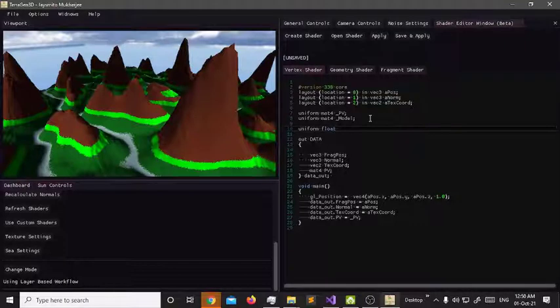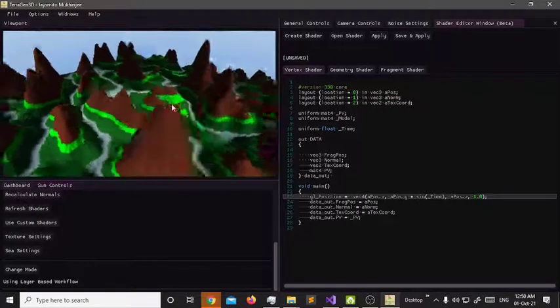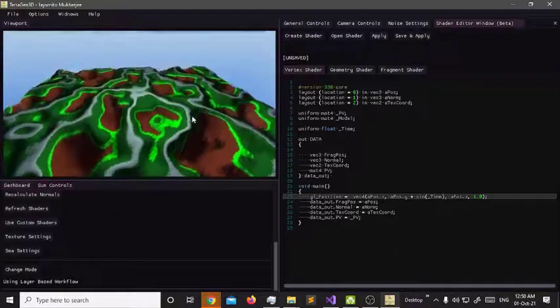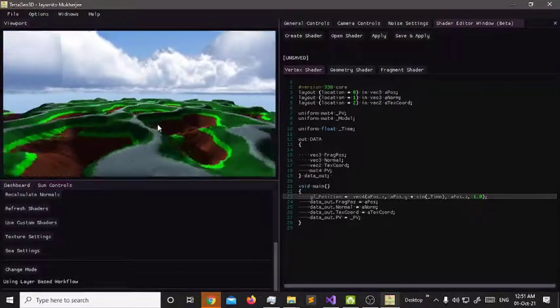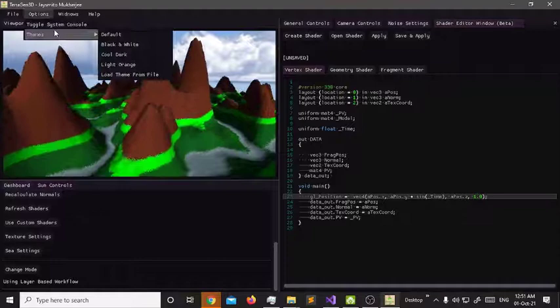uniform float, a time uniform. So for example, we could have some fun right here. Just multiply this with sine of, I will explain once I finish writing it. Let's just apply and see. And you've seen the mountains kind of squishing down and going up.